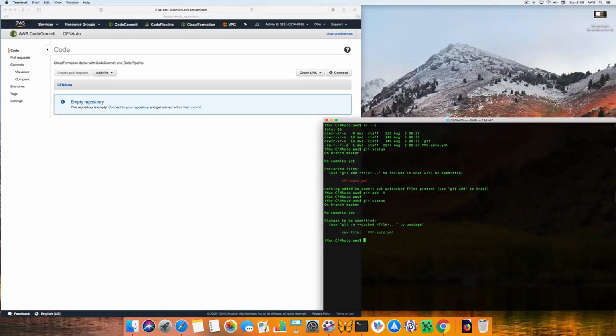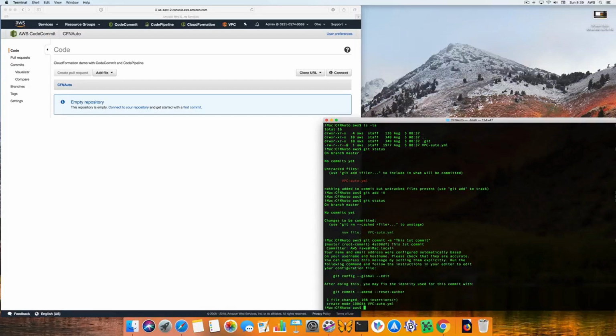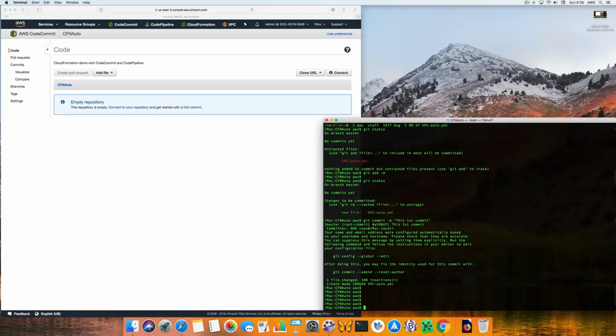And let's commit the file to the repository using the git commit -m command. And so this is the first commit to the repo. It's a pretty simple description for now.